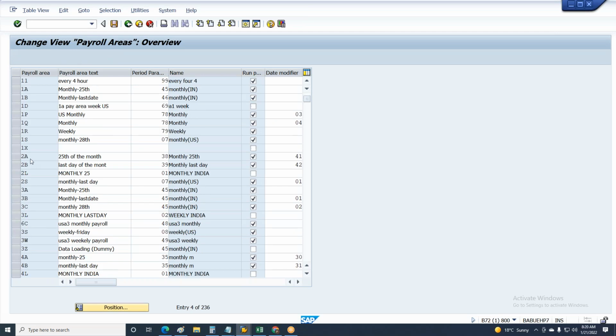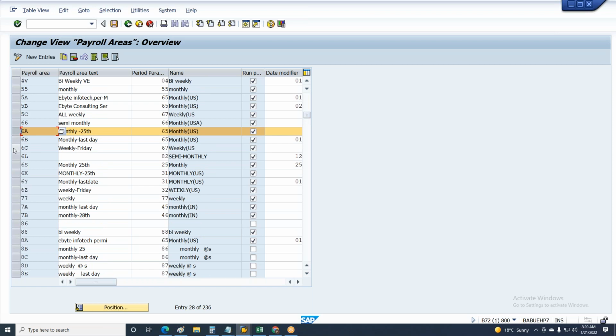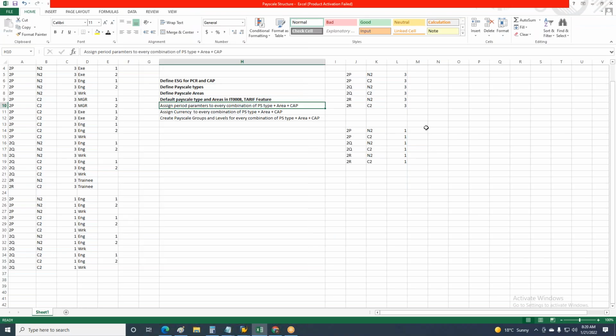Not this. 6A. One is 65 and the one is 67.